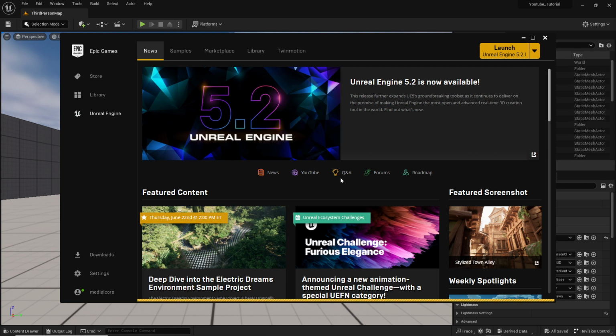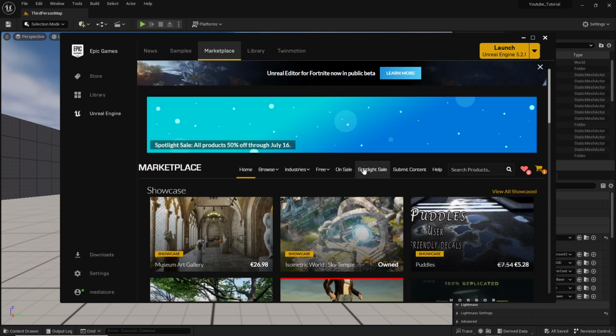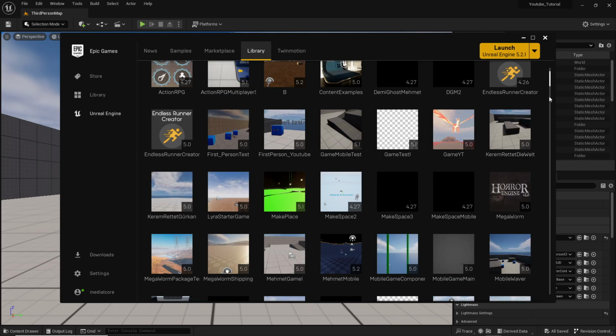And in the marketplace there is actually a free section that's very good for starters. So if you're a starter, go to this free section. There are different options. Important here is this one, free for the month. This is only available every month, and then it will be updated and the last one is gone, so you should take this one and get it to the library. And you can see I did many things here in my library.